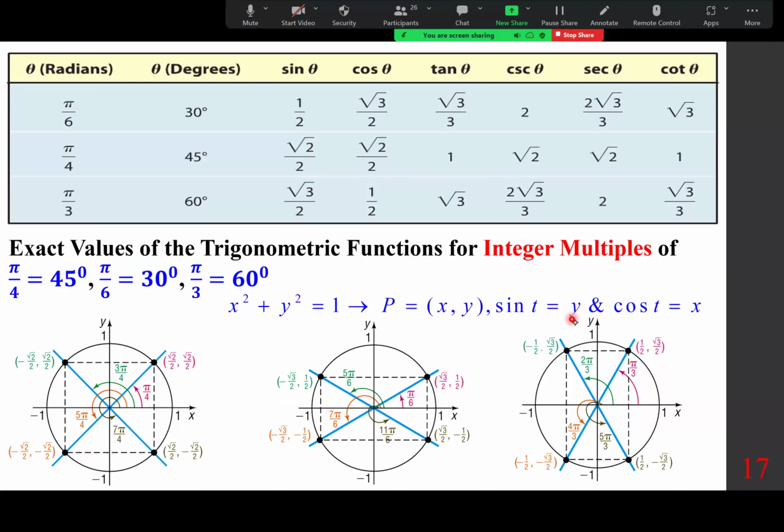You can do the same thing with other angles such as pi over 6. Just connect it to the origin, continue, both of them become negative, drop a perpendicular to the y or the x-axis, and so on and so forth. Just remember, again, can't emphasize this enough, the x coordinate represents the cosine, the y coordinate represents the sine. You know where x is positive, where y is positive, and also where they are negative. So you should be able to come up with those easy.